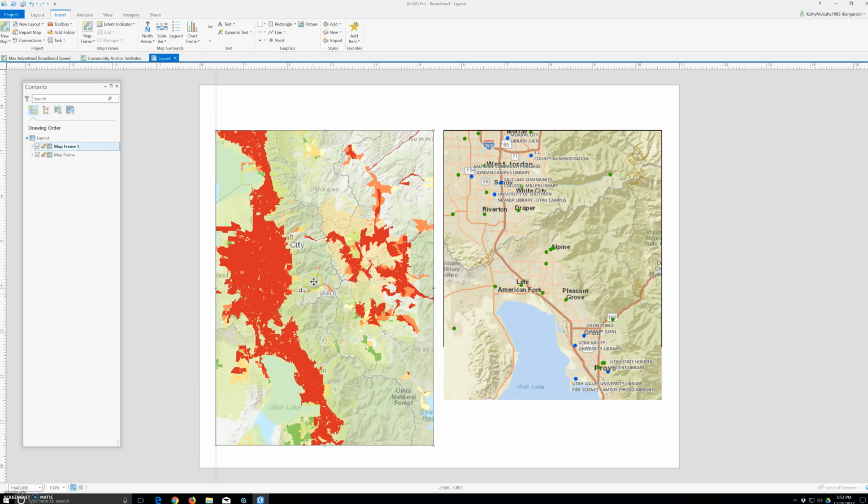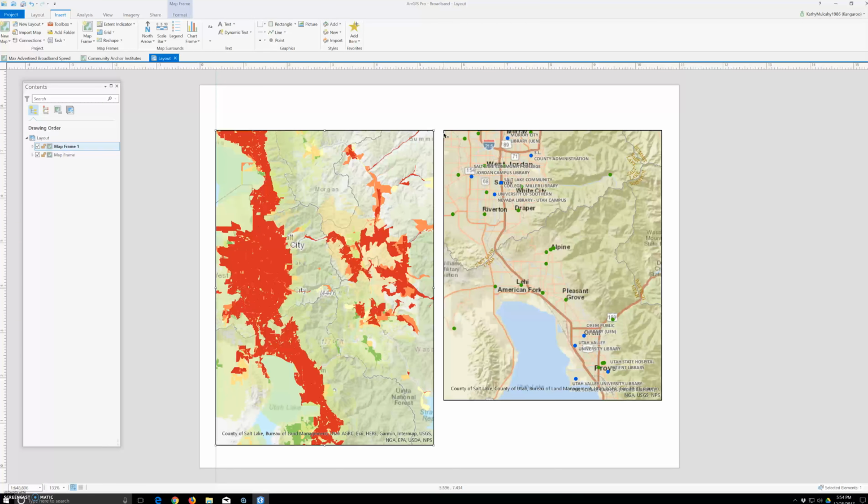And we can move it. Just drag it. And then you can see there was a dash line. So we lay out and we move the max advertised broadband speed map frame and snap it to the guide. Attempt to align the frame with the other map frame. We can notice that smart guides appear as we move the frame to help us align with the other map frame. This is the dash line, the smart guide.